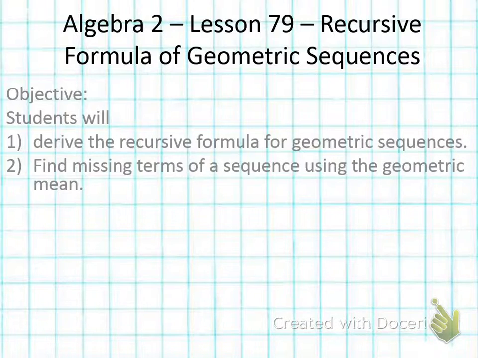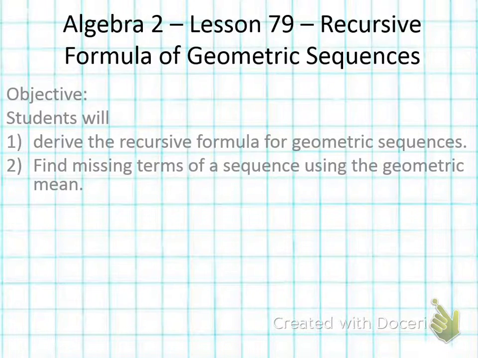So if I start with 2 and I'm adding 2 every time, it's going to be 2, 4, 6, 8, 10, 12, right? Does that make sense? And we can assume it's always going to go by 2s. With a geometric sequence, we're saying that it's being multiplied by the same amount. 2, 4, 8, 16, 32, 64, 128, and so forth. Does that make sense?